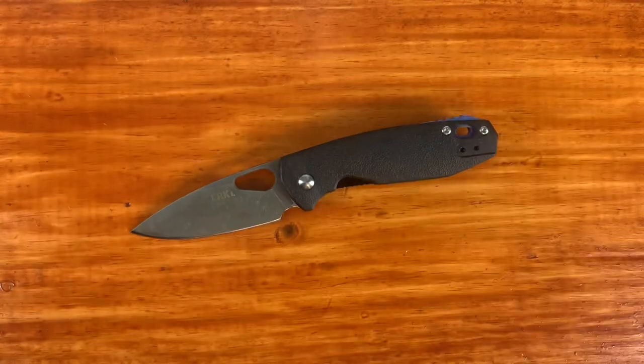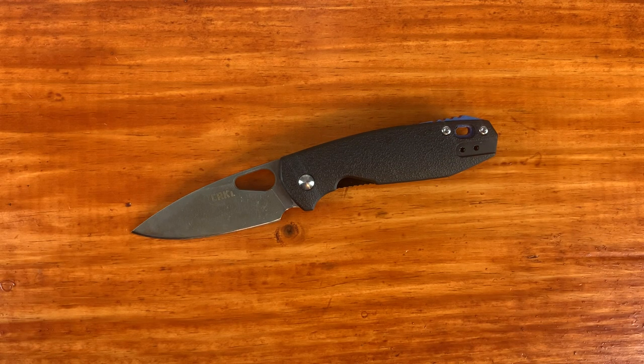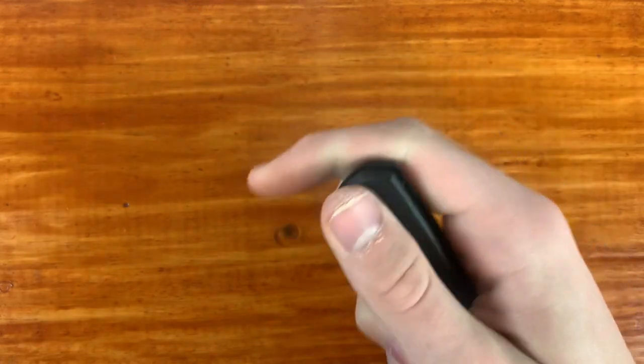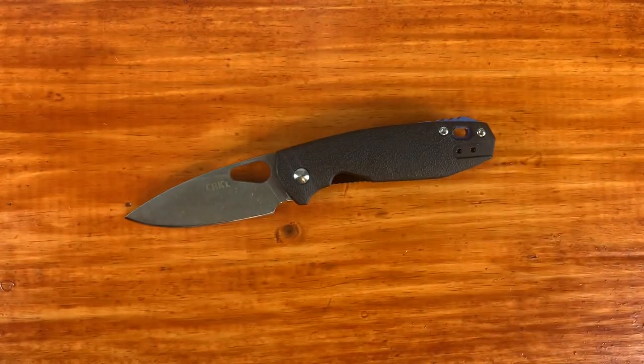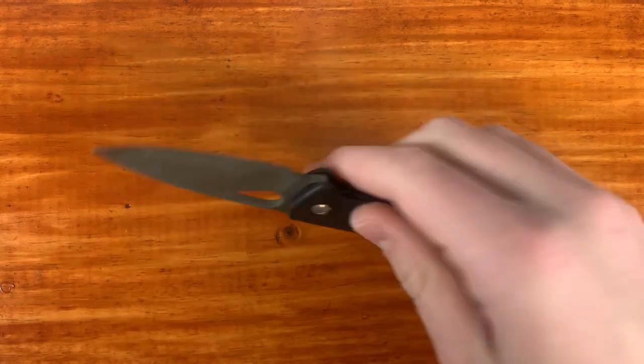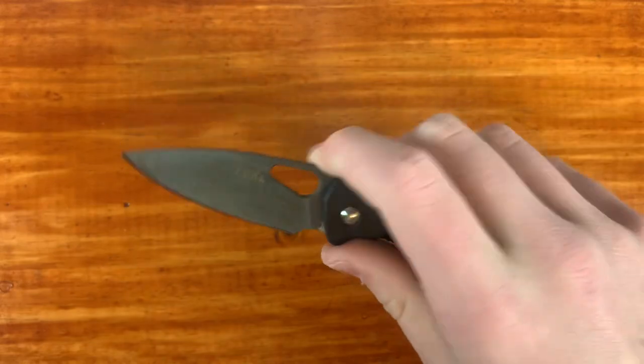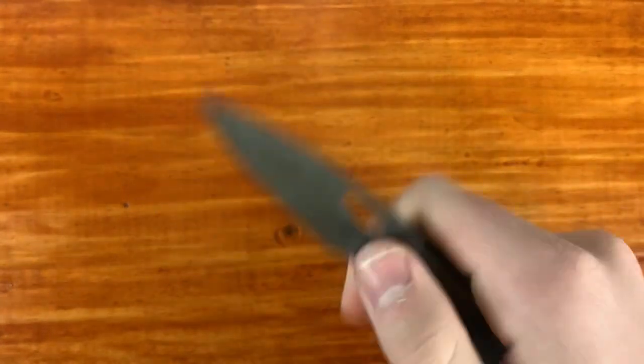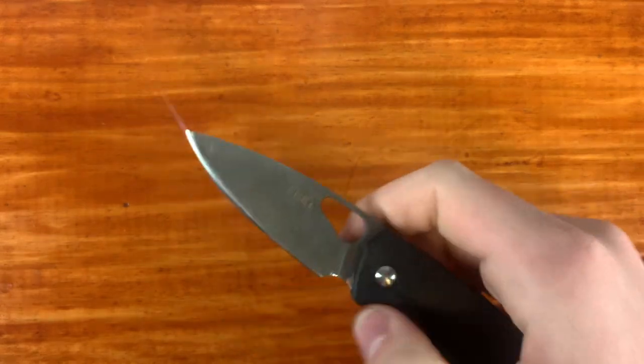The next one is the CRKT Peat, which I practiced my acid etch stonewash finish on since it's about a $25 knife. The CRKT Peat is actually kind of impressive for CRKT — it's got black FRN handle scales that are actually contoured. Sometimes CRKT gets a great designer and then doesn't execute, but Jesper Vox's design here should be proud even though it's 8CR steel on Teflon washers. It's still pretty good for someone looking for a $20 knife. Also, Teflon is actually a decent washer system and more people need to realize that.